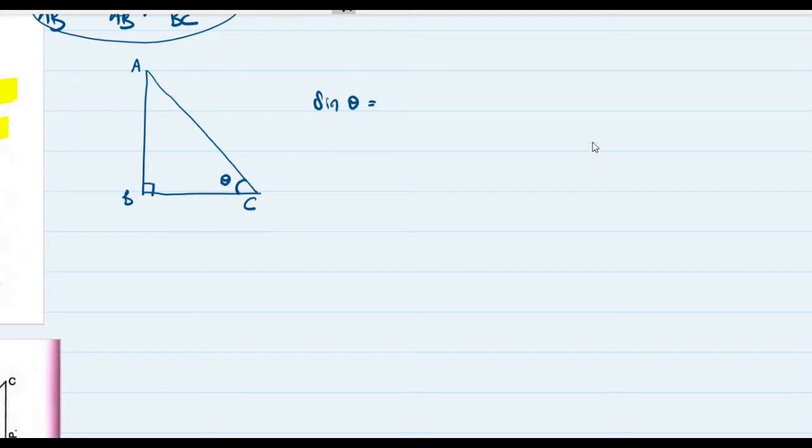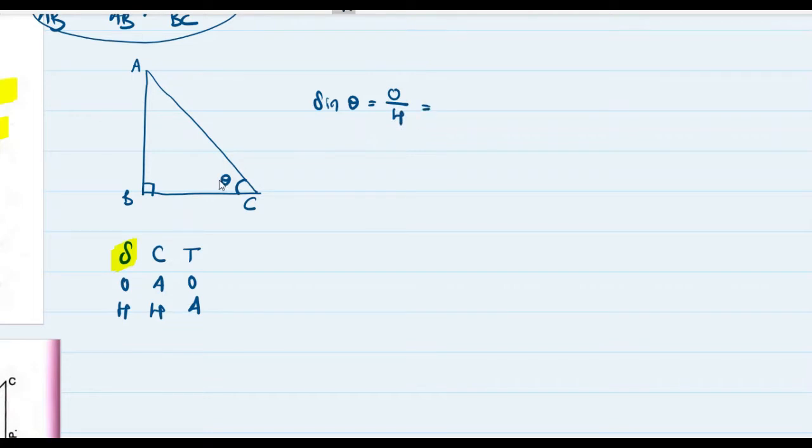Now, what is the formula for sin of theta? The formula for sin theta can be remembered by a simple mnemonic which I'm going to show you, and the mnemonic is SOHCAHTOA. Very funny, right? SOHCAHTOA. What is this SOHCAHTOA? You have to remember it like this, how I have written over here. S means sine, sine of a reference angle is equal to opposite upon hypotenuse. Sine is opposite upon hypotenuse.